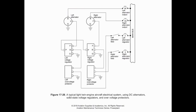With an alternator, remember we are using direct current of varying current flow and voltage to change how much we are producing through the stationary armature on those alternators. So if we want to switch off the generator, if we put a switch that is manually controlled in the cockpit on the field circuit to both those generators, then we can effectively turn the generator off. And remember, an alternator is not like a DC generator where we have residual voltages produced either. If we turn off the field, it just turns off.